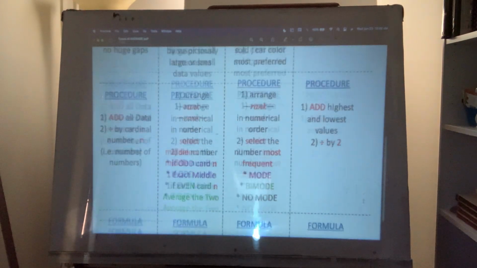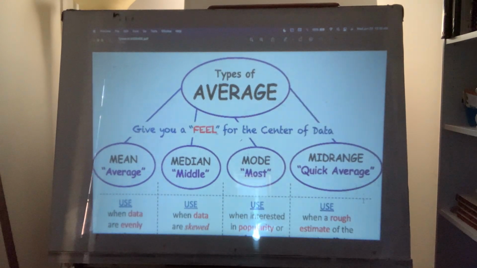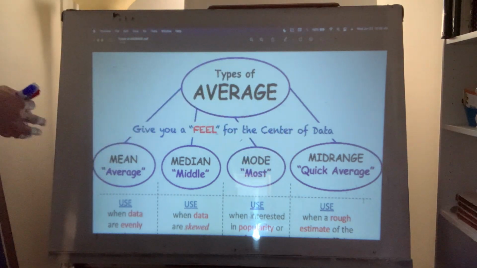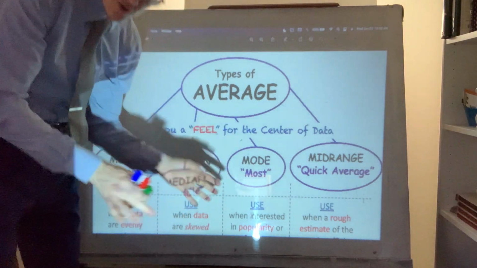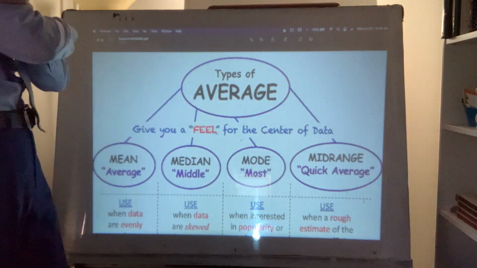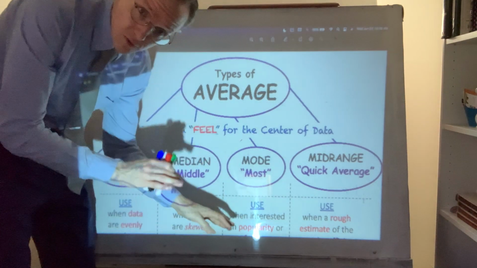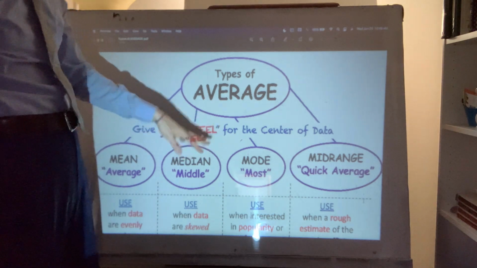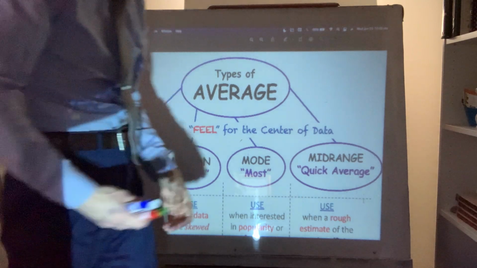Okay, so these are the different types of averages that we have to work with, and you may have problems that ask you to find all 4 and then compare the best 3. What is the point again? It gives you a feeling. Believe it or not, it's hard to think of math as something that humanly has a feeling attached to it, but that's the beauty of statistics. Statistics makes math more human. So it's very agreeable.